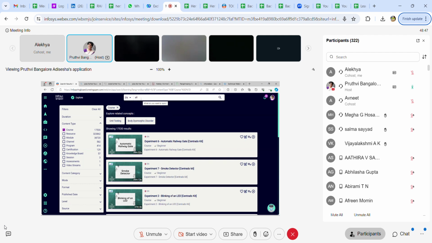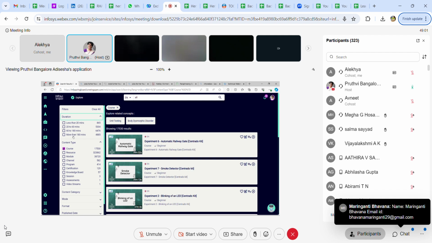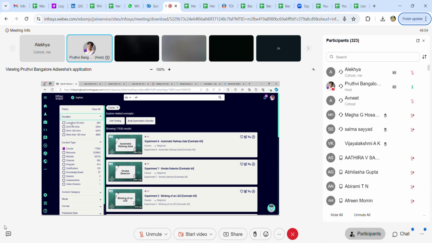Similarly, you have a lot of filter options here on the left hand side. Once you type the keyword of your subject, here you can find a lot of filter options. Based on the duration, you can pick up the topic to learn. We have 20-minute content also, or more than 20-hour content also. It all depends on what depth you want to go to and learn the content. So based on the duration, you can filter it.